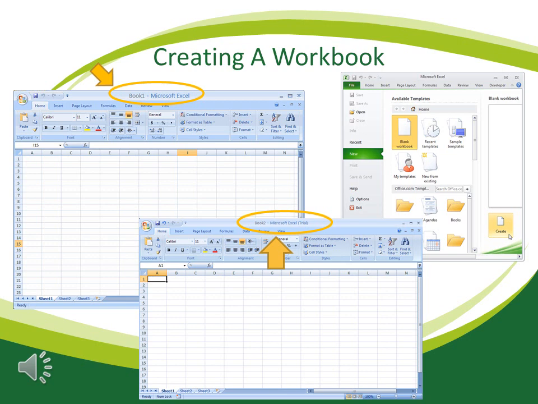So let's say that you wanted to have more than one workbook up at a time. Let's say that you are a teacher, and the Book 1 that we see there indicated to the left, that's actually going to be your math class. And let's say that you need to create another one because you're teaching an English class now as well. So the way that you would create another workbook is by going to your File or your Office button, and that's indicated to you to the right picture that's behind everything.